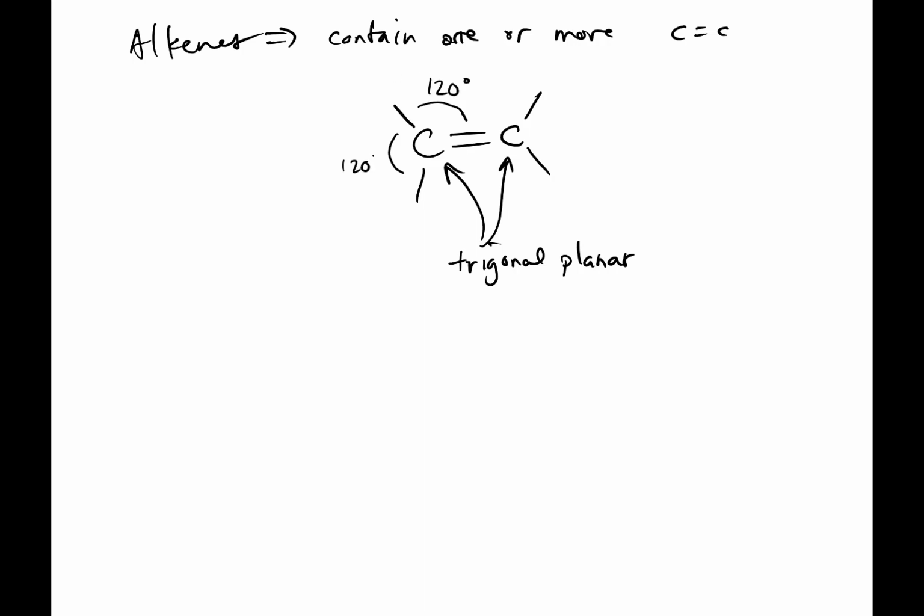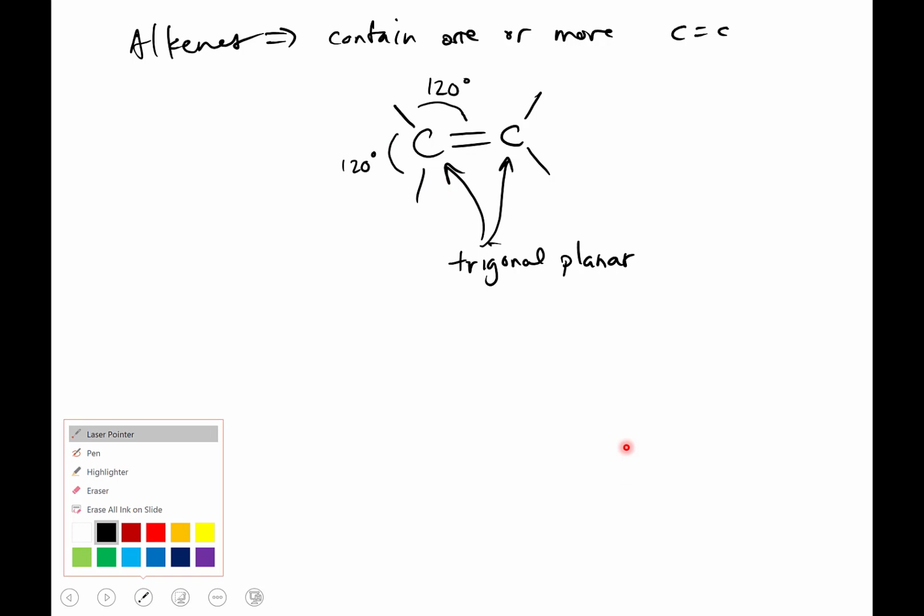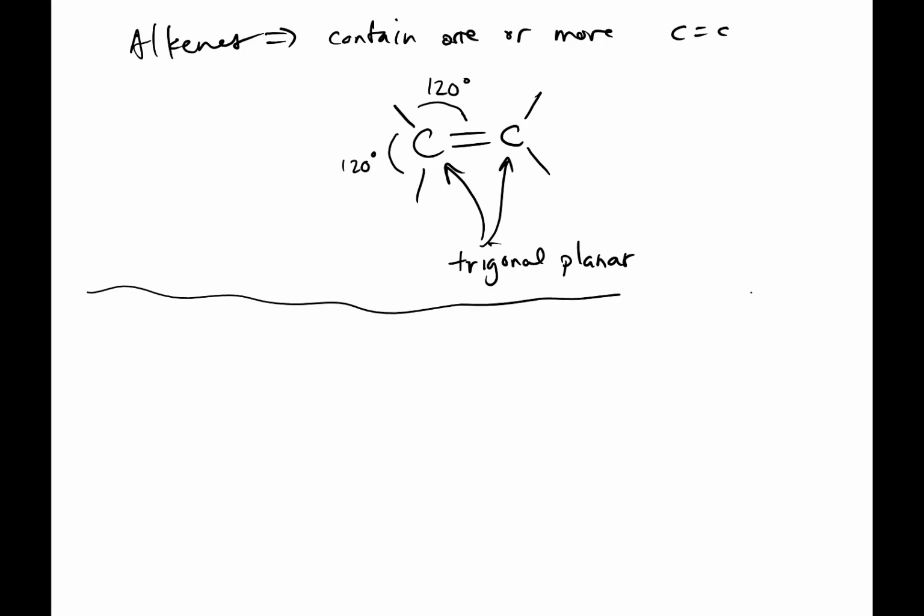Now, it turns out they're a tiny bit, well, this one would be a little less. I don't know that we need to go into this, but this one would be a little bit less than 120. This one will be a little bit more than 120. Double bonds, there's more electron density there. They take up a little bit more room than single bonds, but let's not worry about that. Let's say all of the bond angles here, as we've learned, for something that's trigonal planar, would be 120 degrees.